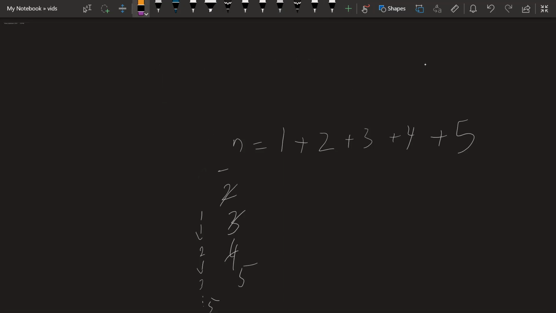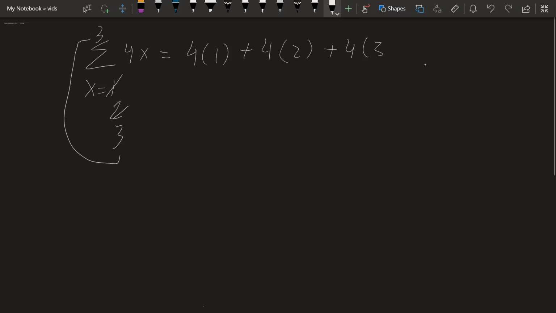So let's do a small exercise before we go into the properties of sigma so you can get the general idea. Let's say you have sigma as x goes from 1 to 3 of 4x. Well, this is equal to 4 multiplied by 1, plus 4 multiplied by 2, plus 4 multiplied by 3, and that's it.